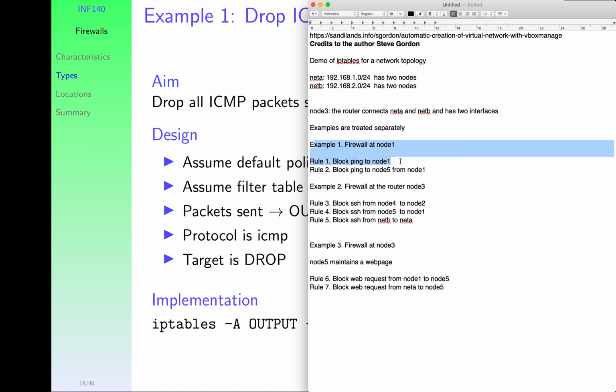I set the firewall at node 1. Rule 1 is block ping to node 1, that is, block all the incoming ping requests to node 1. Rule 2 is block ping to node 5 from node 1. Rule 1 uses the input chain, and rule 2 uses the output chain.